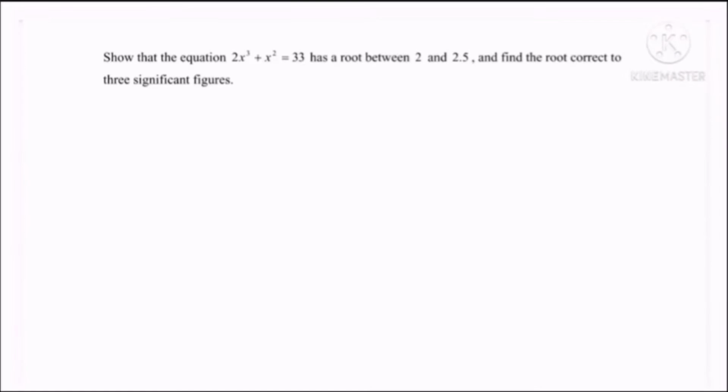So now what we have to do is to, number one, find the function f(x). So rearrange the situation. So 2 multiplied with x cubed plus x squared minus 33 equals to 0. So as we can see, here we have the function of f(x). So f(x) is equals to 2 multiplied with x cubed plus x squared minus 33. Step number 2 is to find dy/dx, or the first derivative, or f prime x or y prime. So where we have f prime x is equals to 6x squared plus 2x.